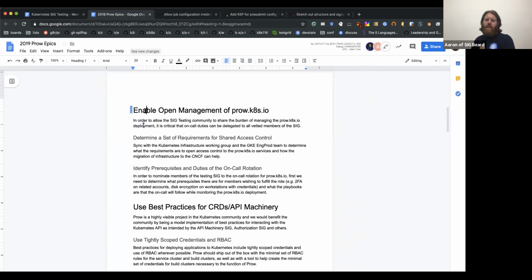Yeah, I think the way I'm phrasing this to myself is I want to enable more community members than Steve to go on call for Prow. Because I trust that Steve has been deep inside of the Prow code base for a long time and generally has a vague sense of how to read the tea leaves of Prow operationally, given that he runs his own Prow instance. But there are no real documents that describe how to do that and what the expectations are. And so before we open up to more people than Steve, I think we need to have some of those on-ramps and documents in place.